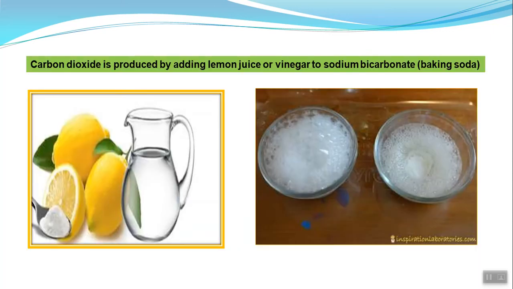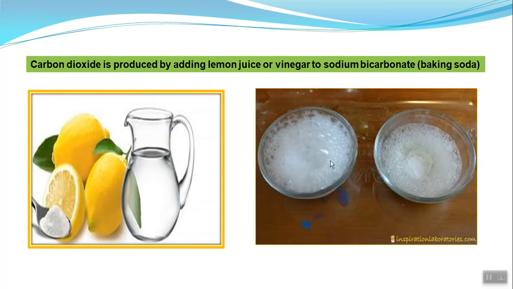Okay, we can also prepare carbon dioxide at home by adding baking soda, which is sodium bicarbonate. It is solid also, and its color is white. Its appearance is exactly like calcium carbonate, and instead of hydrochloric acid I can put vinegar or lemon juice. When I put the lemon juice or the vinegar over the baking soda, you will see the effervescence here.